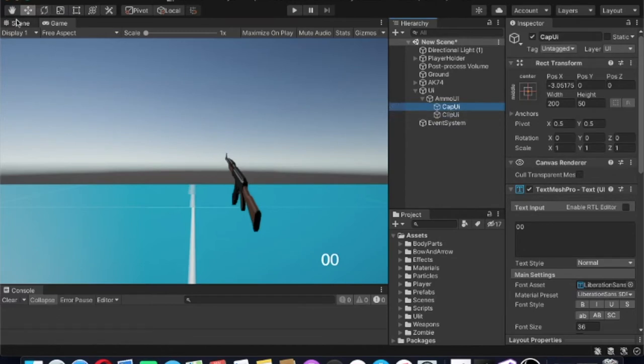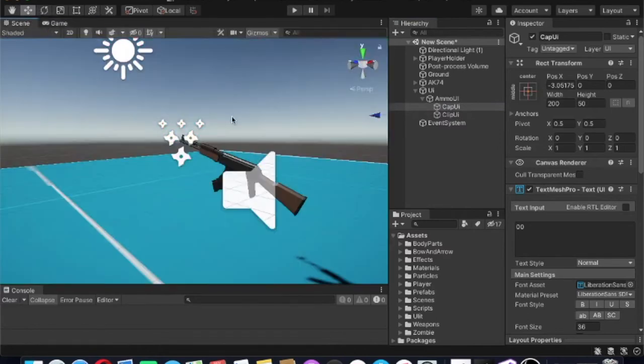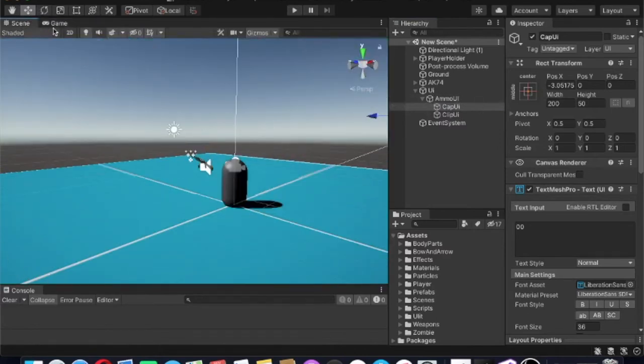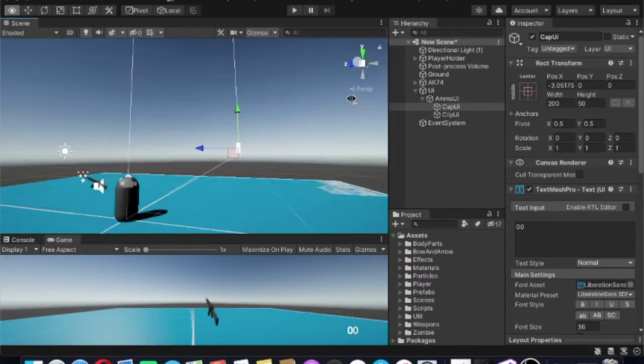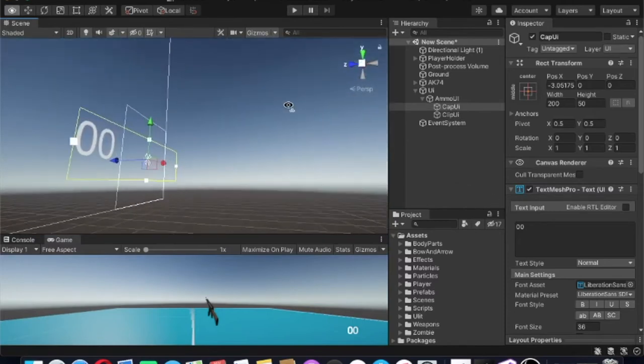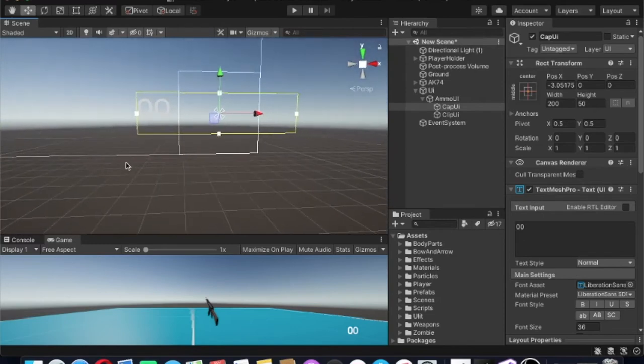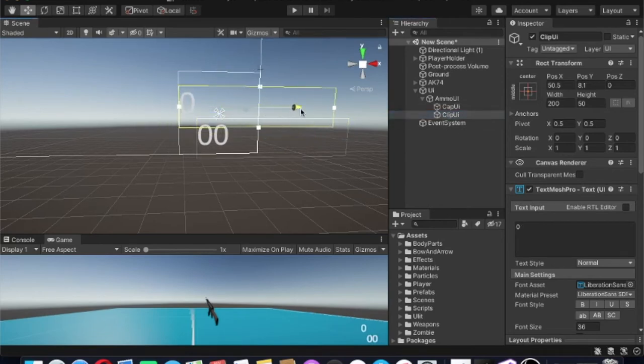So for the rest, we can do it in our scene. I'm not very familiar with this, since it has been some time since I used Text Mesh Pro or Unity. So we just want to press F. We will go in here, and sorry, ignore any noises you might have heard. I'm going to put this right below, right there, or wherever you want, and then we'll put this right here.